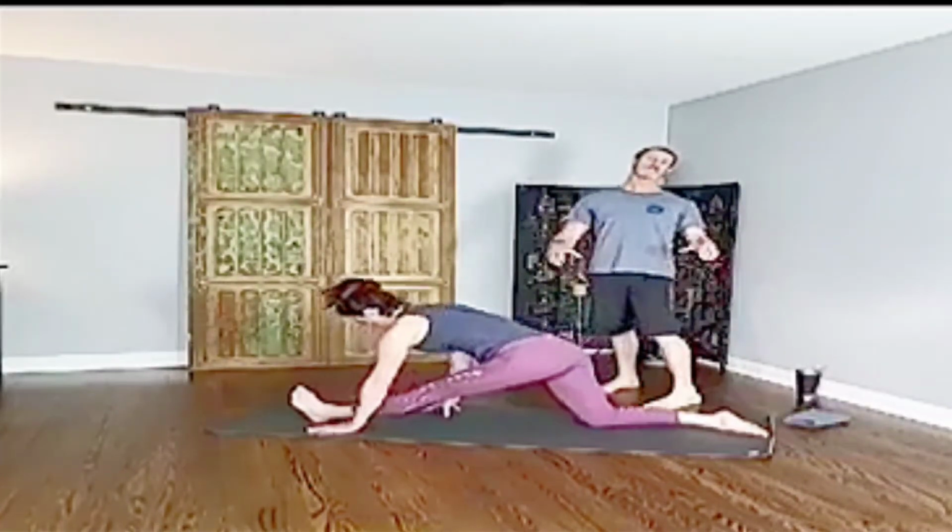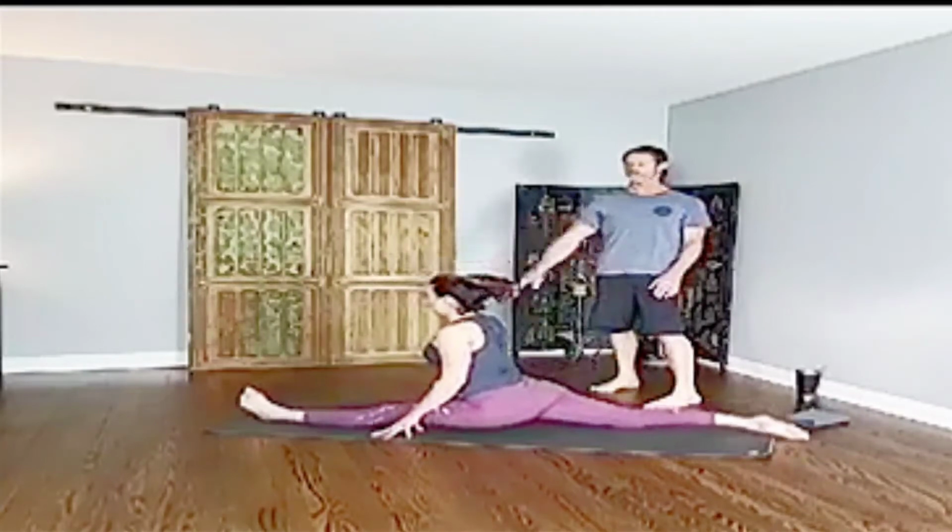Either staying here, or if you'd like to move to full splits, hands for support as you slowly hinge your left foot out in front.